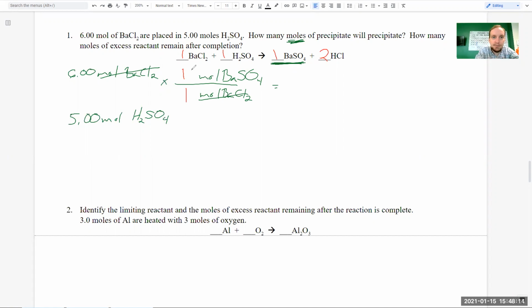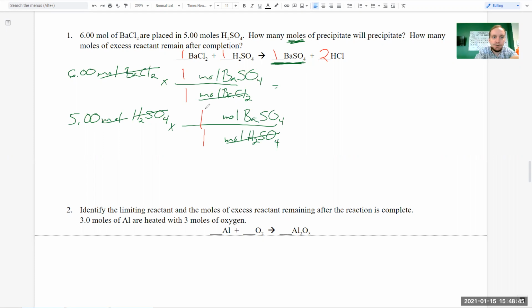I'm going to go ahead and wait to do my calculation until I get the other one set up. So my other one, I'm going to put moles of my starting reactant, H2SO4. That way that cancels with this. And again, I'm going to put the exact same product on the top because that's what we're solving for. We want to solve for the same exact thing. Now again, for the bottom number, sulfuric acid is right there. That's a 1. Barium sulfate is right there. The number in the front is a 1.